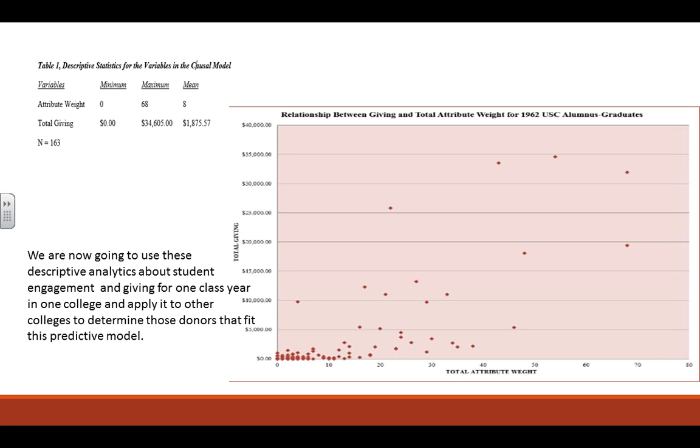So it's, were they athletes? Were they in student government? Were they part of a Greek organization? Were they in the choir? Were they part of a Christian or religious organization on campus when they were here? And then after they've left, were they engaged in events? Were they on any kind of boards? Did they give money to a certain cause? In the past there have been certain buckets of causes put into this attribute pool.